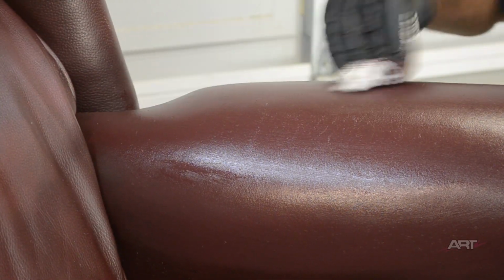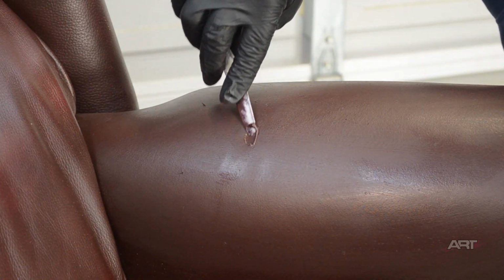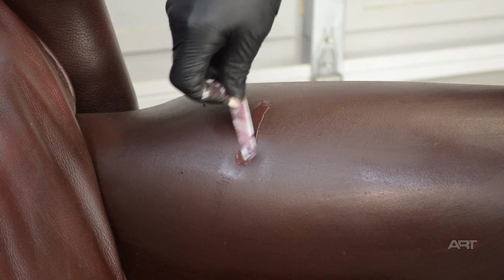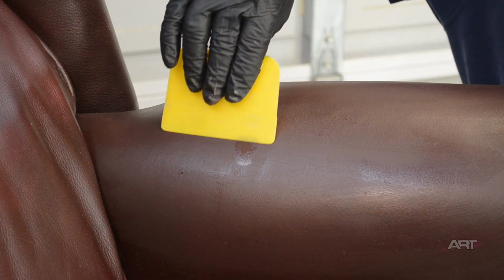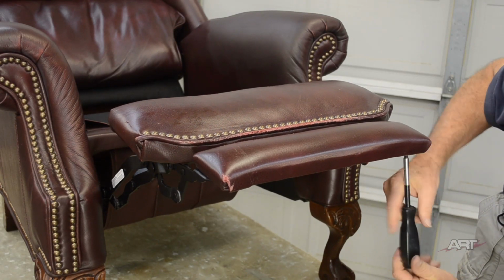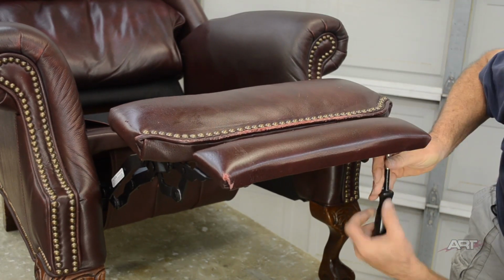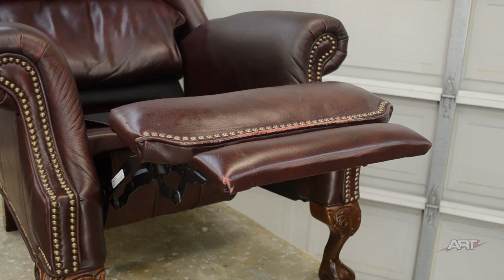A bit of color on my paper towel let me smooth this filler out really nicely. And we'll give this deep scratch some filler of its own. So while that's drying, I need to get access to this panel that needs repaired and see what we can do about it.